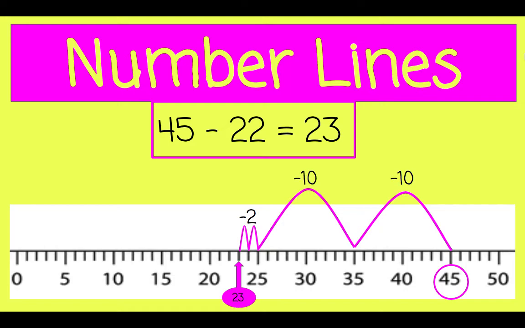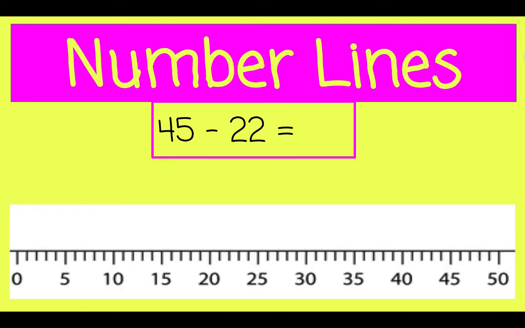Now let's look at it from the other perspective, counting up. Let's begin on 22, and count up to 45. The number of jumps we take is our difference, or our answer. There's a jump of 10, 20, 21, 22, 23. It took 23 jumps to take us from 22 to 45. So 23 is our answer.